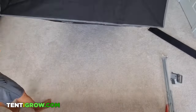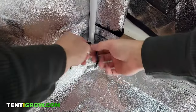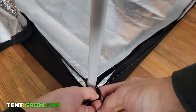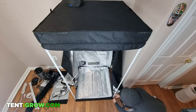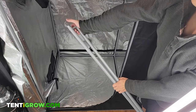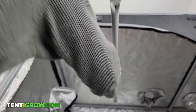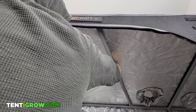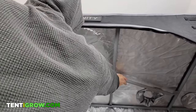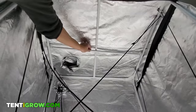Once the frame is covered, stand the tent upright and install the spill tray. Each corner of the spill tray is either velcroed or tied to a vertical pole on the corner, and gravity will naturally let it fall down. Last thing to do is put your hanging poles in — you should have two, one with the taller hook on the end. To install them, put the one with the smaller hook up on a diagonal above the two side poles, then rotate it until both hooks are over the frame. Do the same for the other hanging pole so those two poles intersect. These can be used to hang your ventilation system, which we'll get to later.